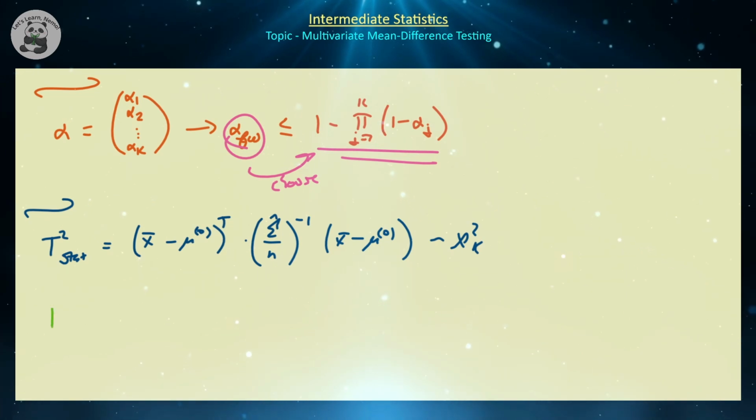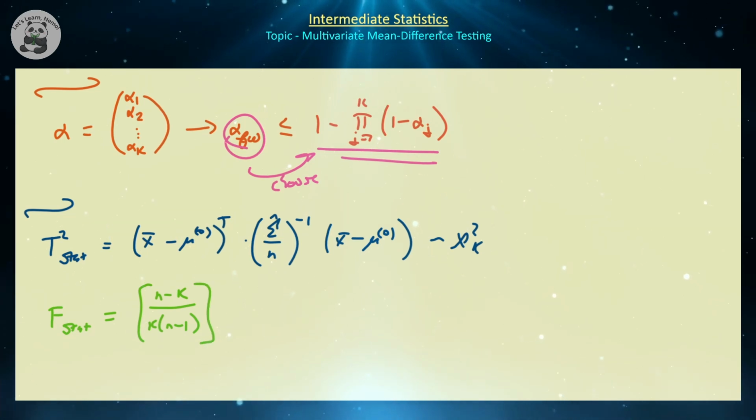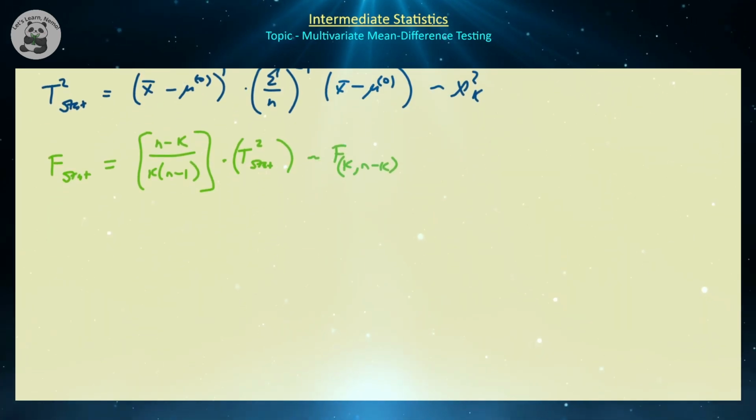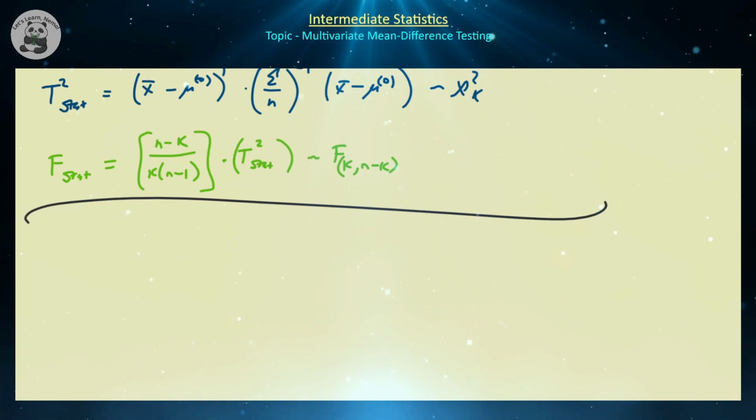So an often used alternative is what is called the multivariate F test statistic, which is of the form (n minus k) divided by k times (n minus 1). Again, n is the number of multivariate samples you collected, k is the number of features in each of those multivariate samples, times that T-squared test statistic mentioned above, and this will be associated to an F distribution with k and n minus k degrees of freedom, provided that our sample covariance matrix is not super different than sigma, and our sample size n is arbitrarily large, and x comes from a multivariate normal distribution. So those are the things that we definitely should know up to this point.